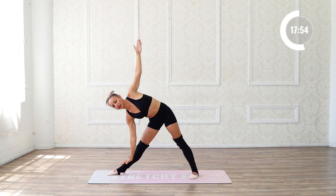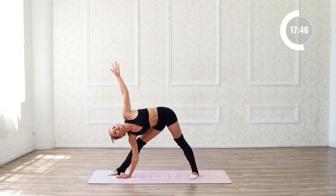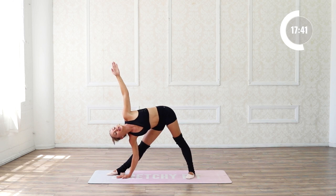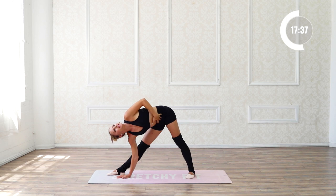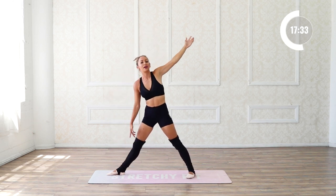You can place a block here if you need it. So reach up, breathe. Take a nice big deep breath in. And then feel like someone is holding your top arm, pull the abs in, and just feel as light as a feather as you lift all the way up.